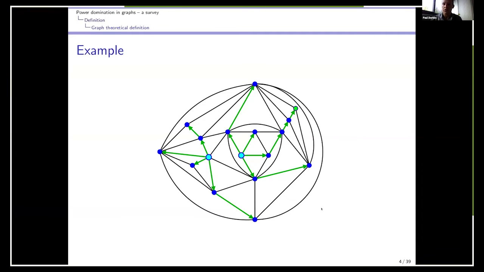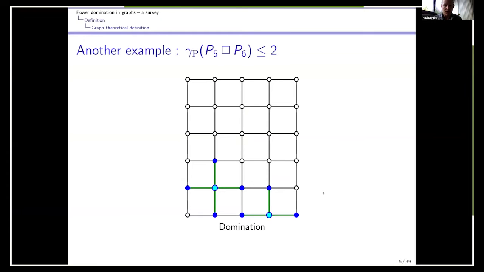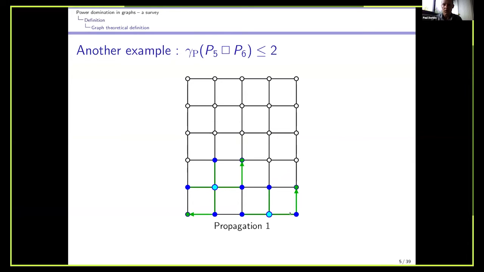Okay, so it's quite interesting. I want to compute the power domination number of a whole family of graphs, one by one. Well, one thing I can observe with this small example here: again, I start with these two. I can observe that this one will propagate here, this one here, and this one here. And then I can propagate a second step like this. And then all of these will propagate to the next line, and then all of the next line will propagate to the next line, and so on.